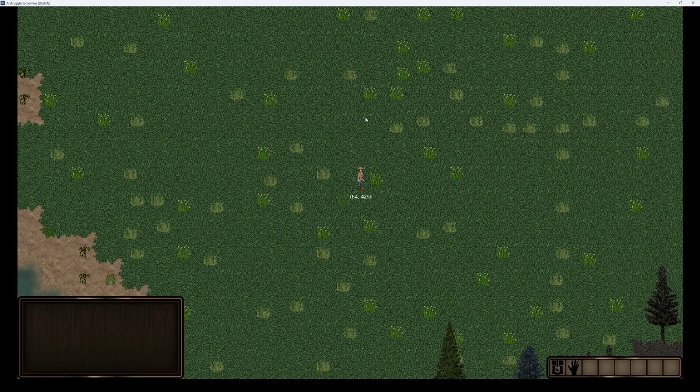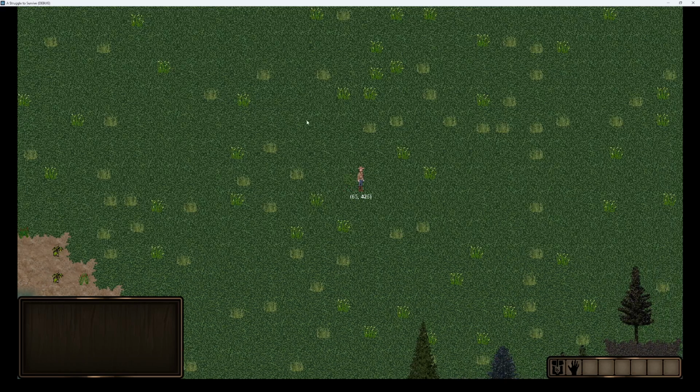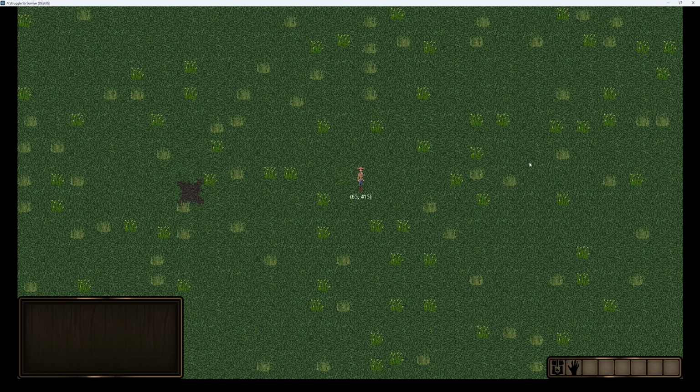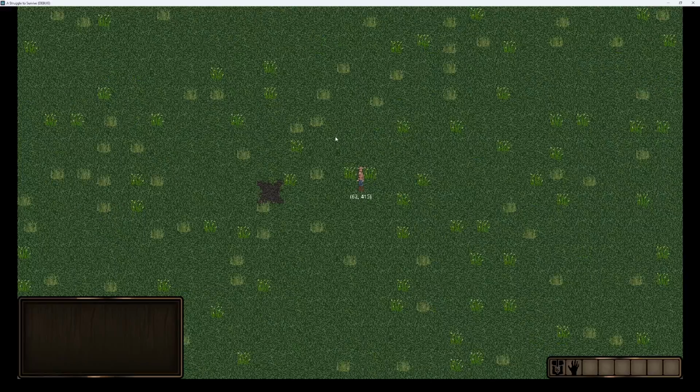I wanted to mention to you also before I close this video, this is the grass. And you notice how it's really hard to detect a pattern in the grass. The reason is because I have those three variation center tiles that are randomly generated. So you're not seeing the numbers, the 1, the 2, and the 3. What you are seeing are the results of the randomization of that. It breaks up the seamless image so that your eye doesn't really catch a lot of the repeat of the image itself.